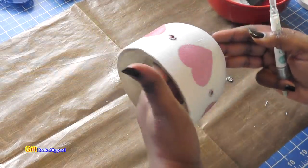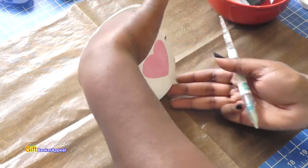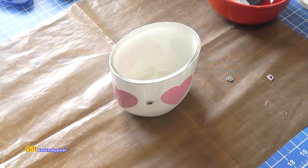Look how cute that looks. It's going to look even better once it dries. Okay, so now I'm going to let this dry.